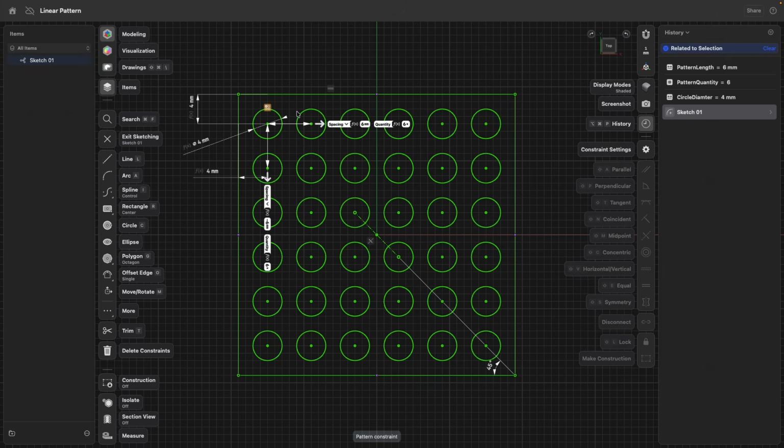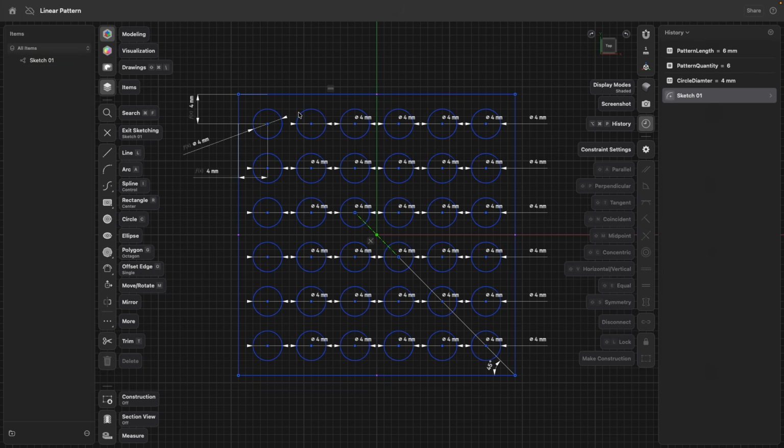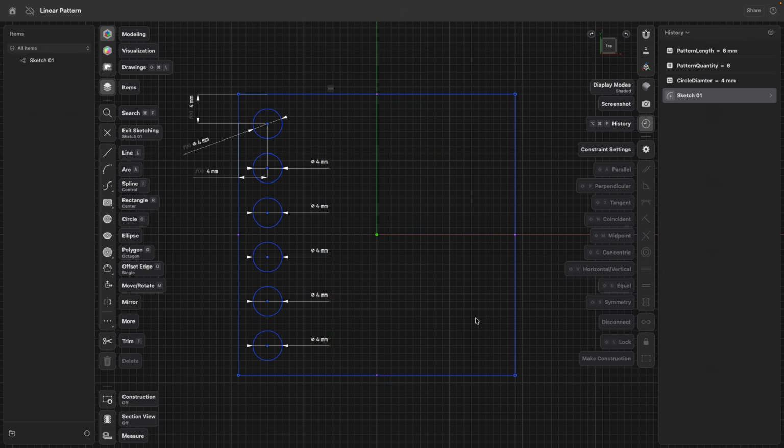We can do this by simply selecting the icon, then pressing delete. And now every one of these circles we, for example, could adjust. This is not a pattern command anymore. We simply use the pattern command to position all these copies, because what we also can do now is select this circle and say, hey, this is a diameter minus 1 millimeter. This is a diameter minus 0.75. This is minus 0.5. And this is minus 0.25. So you see, I created a nice small transition.